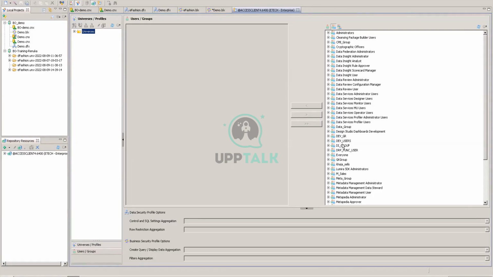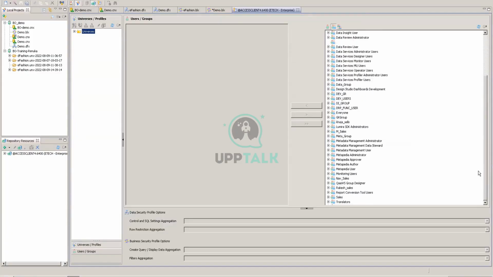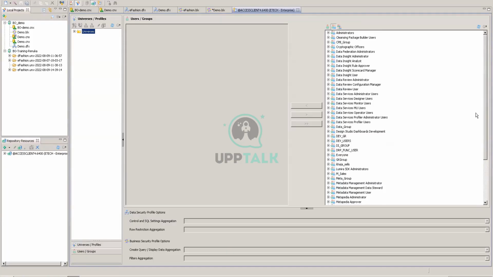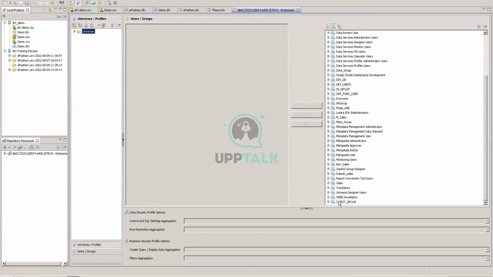It is mostly deployment, we say in technical terms, that is a deployment. Here is why I'm telling you. If you see dev groups, dev users means this is the group related to development users. Dev users means development users. Similarly, we will be having some QA and production users. That kind of thing will also be there. Test, if you see here, test groups, this will be assigned to testers, testing resources, and all.